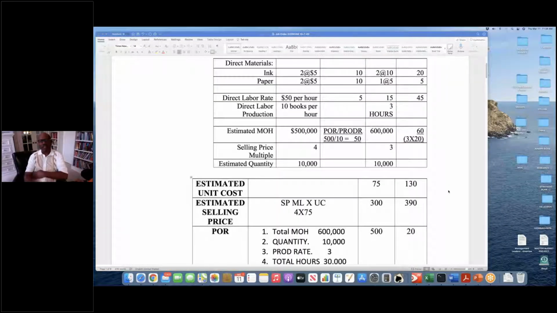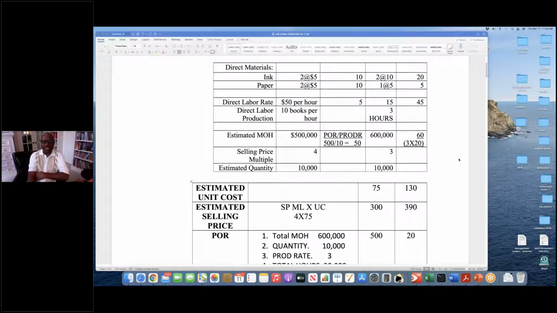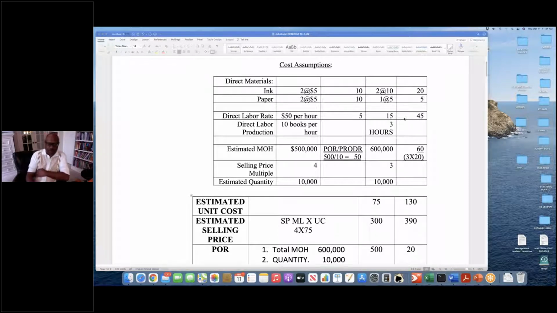Normally, those questions trip me up because of the multiplication and the division. I always forget which one I have to do. If it's 10 books per hour, you divide. If it's 3 hours per book, you multiply. So now you have two sets of scenarios. So maybe you need 4 columns. Maybe you need a multiplication chart and a division chart and decide which one you're going to use to put your stuff in.